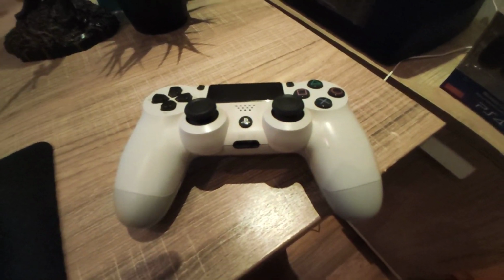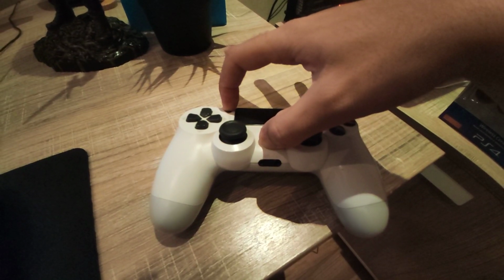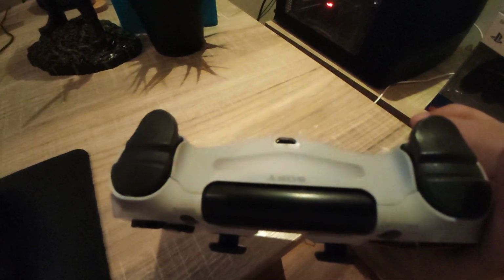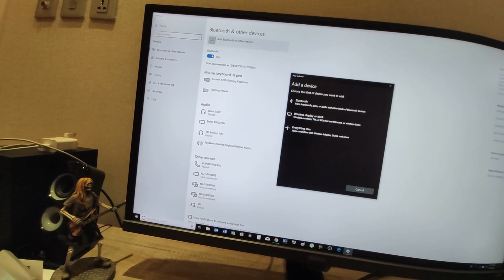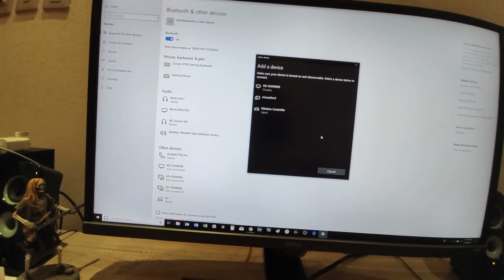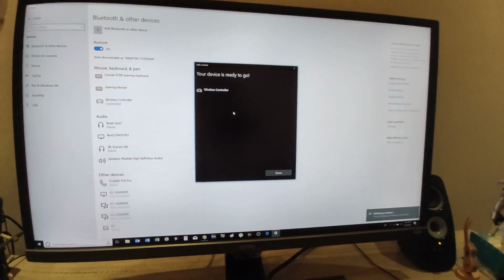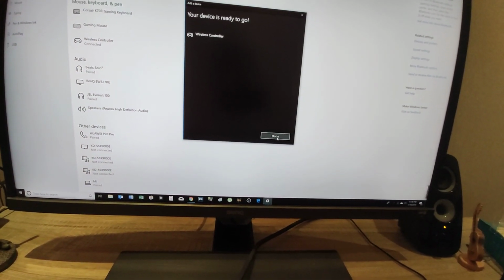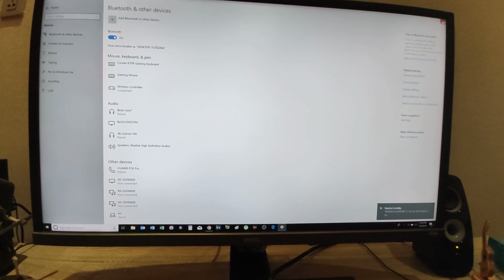So what you do, you go back to the PlayStation 2 controller and you hold on the PlayStation logo and the share button. Now you see it's now flashing, as you can see. Once it does that, go to the looking for Bluetooth and search for it, and you'll find it here. Connect to it, bam, connected. So pretty much as simple as you've seen, it's not a big deal.